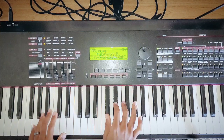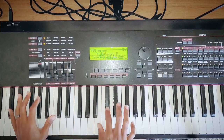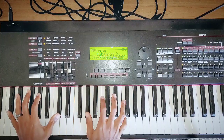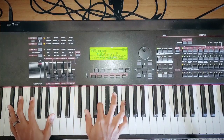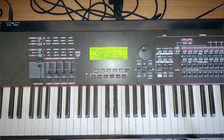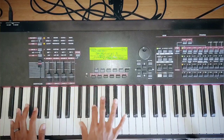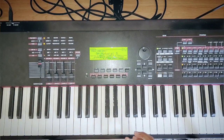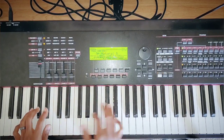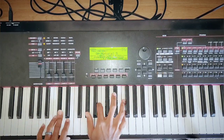Since that's the melody, we could just do this. It probably would be a fun one. That'd be a nice one, if you haven't done that before. So I'll just give you that one. That's what I'll give you. So after we've done the, this is what we're gonna do.